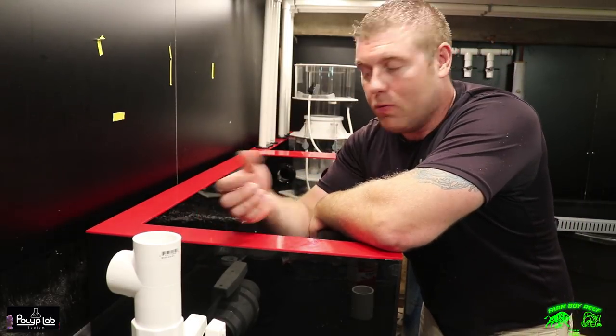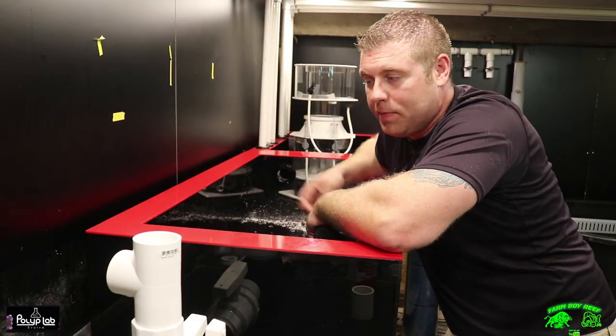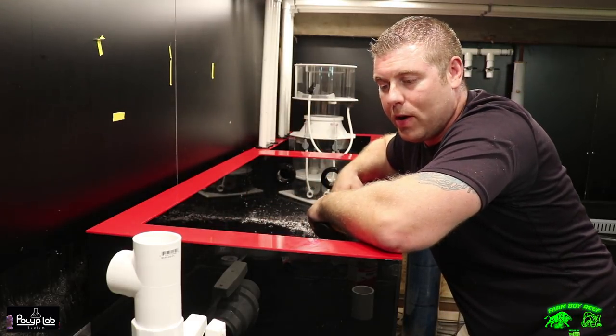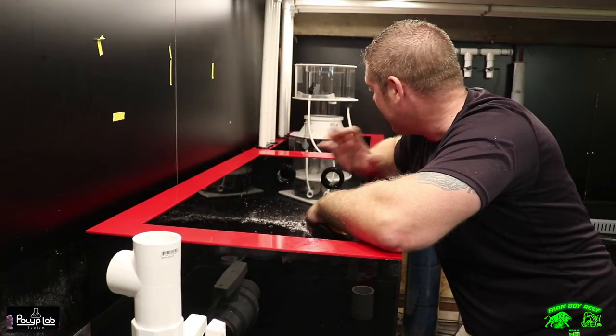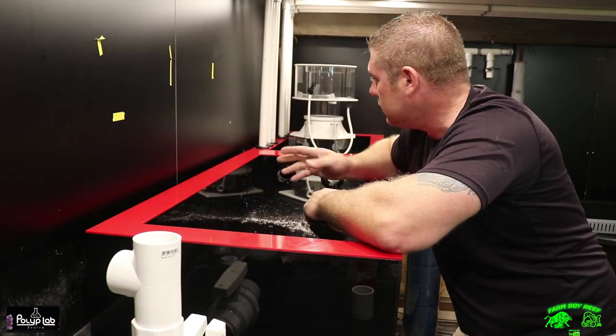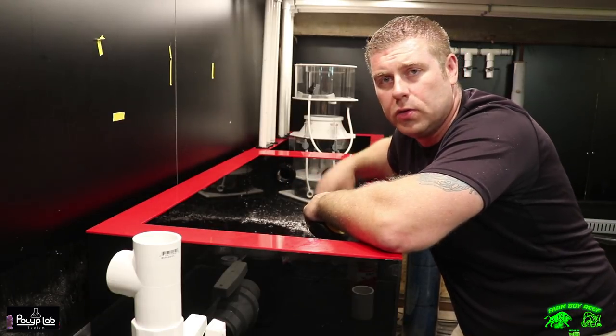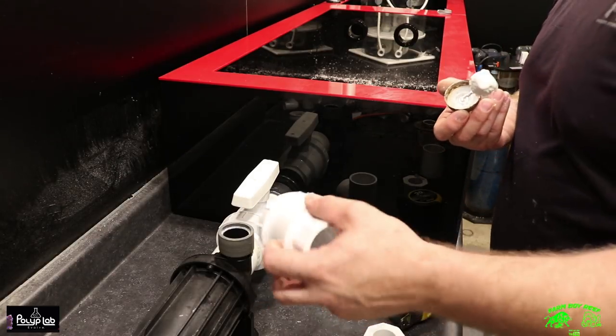I'm actually liking the white with the black and red because all the white matches all my Deltec skimmers. So I'm not sure if I'm gonna end up doing the pipe all red or not, so I'll have the combination colors and everything will go together with the Deltec, the white, the red, everything. So it looks like it's gonna be perfect. So let's go ahead, let's start doing the plumbing around here to end up doing the reactors. So let's go ahead, we're gonna glue on the 1.5-inch valve right now.